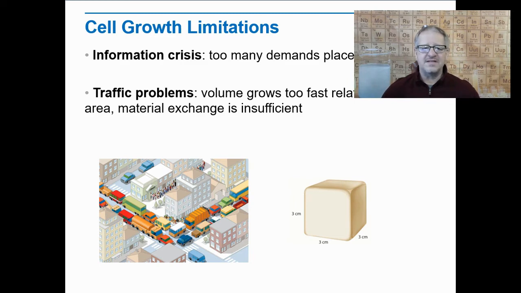Now, another problem is that the movement of those materials, even once they do cross the cell membrane, is going to be far too large. It's going to have to go way too far to get, say, from the cell membrane to the nucleus, right? So the bigger the cell is, the further away the membrane is from the various organelles and so forth inside of the cell that need those nutrients and molecules. So that can become a problem.